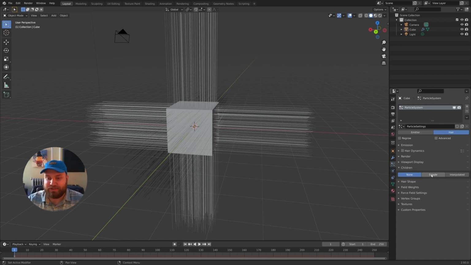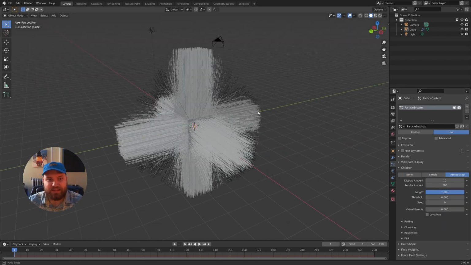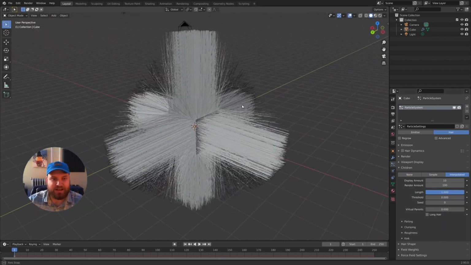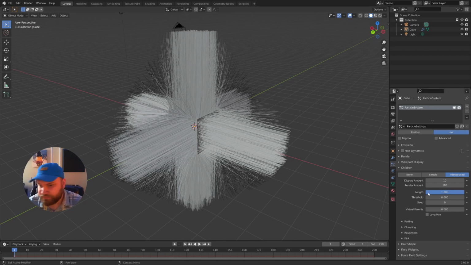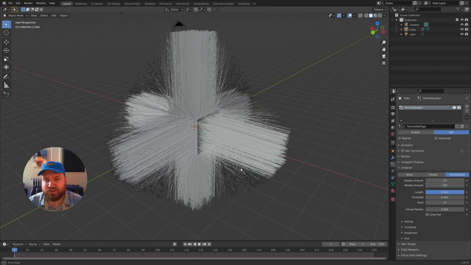I never think about simple here. I just always skip this over because, and I'm probably wrong about this, someone probably definitely knows more about this than I do. And there's a reason to use simple, I'm sure. It's still here. I like using interpolated because I think it gives me a more realistic result. And I have all these options here that you still get with simple, but I like interpolated.